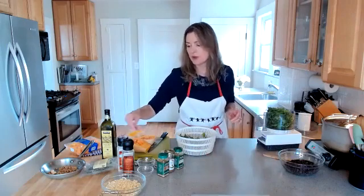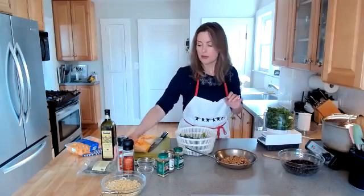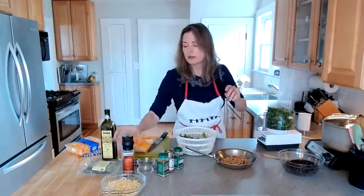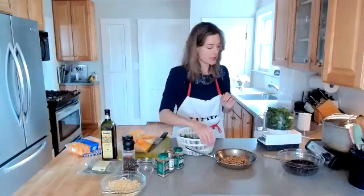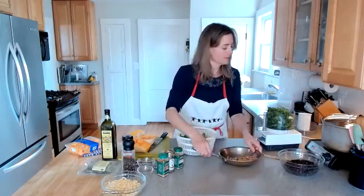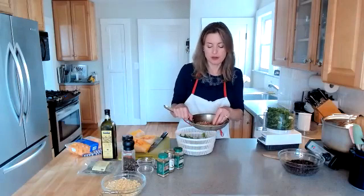Now we're also going to add in 2 garlic cloves again. So we've got 2 cloves of garlic. We're going to add in a little bit of salt, so about a half teaspoon of salt or so, and a little bit of pepper, half teaspoon of pepper. And then we're going to add 1/3 cup of walnuts. You can see that they're in a pan, and I toasted these on the stove for about 3 minutes on low to medium heat.